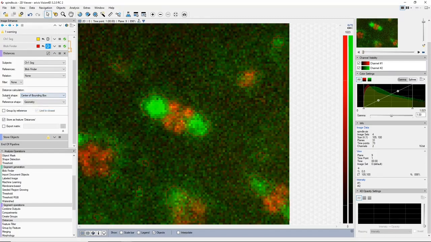And so by default, we set it so that the distance for the subject starts from the bounding box, because usually that doesn't make much of a difference. And the distance to the reference is based on the geometry, so the edge of the surface. But you can set these individually, so you don't have to have them linked to each other anymore.